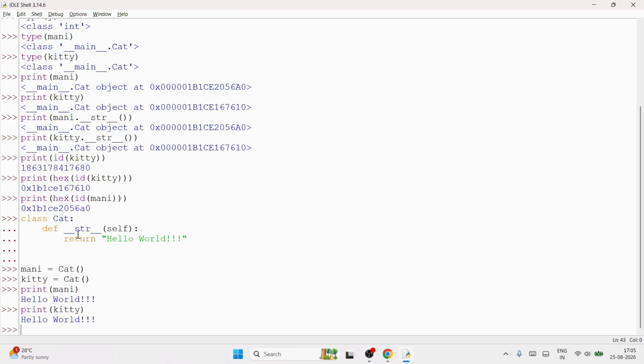And unless and until this is getting called, how will it return? So sure, this method is getting called. And where is it called? Here, money dot double underscore str, kitty dot double underscore str. And what that str returns, this string, hello string, we give to print, and print displays it on the monitor.